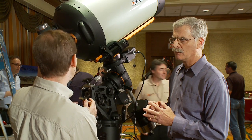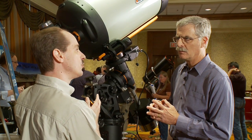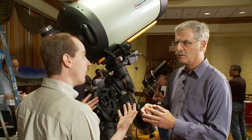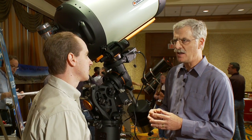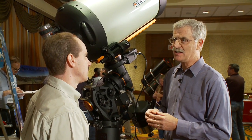It produces a flat field that's over three times flatter than a typical Schmidt-Cassegrain. With that, it can produce really flat, astrograph-quality image circles out to 42 millimeters in diameter — which is the same size as 35-millimeter film. So that's your full-frame DSLR cameras today, and all but the extreme largest CCD chips.